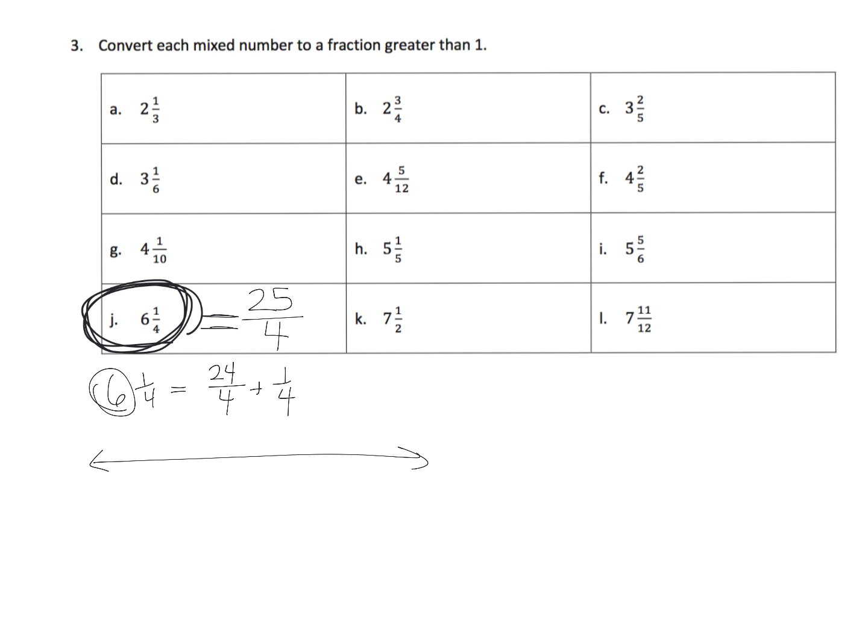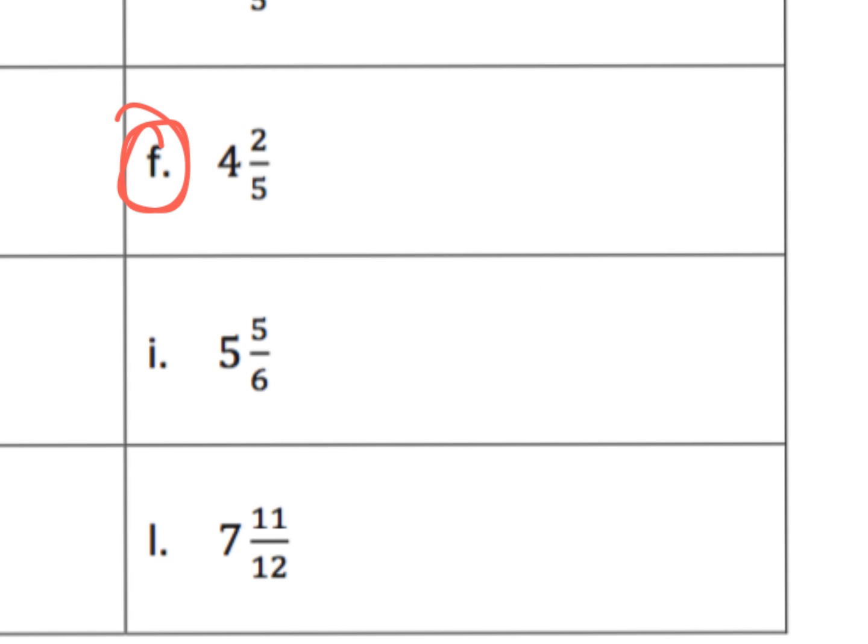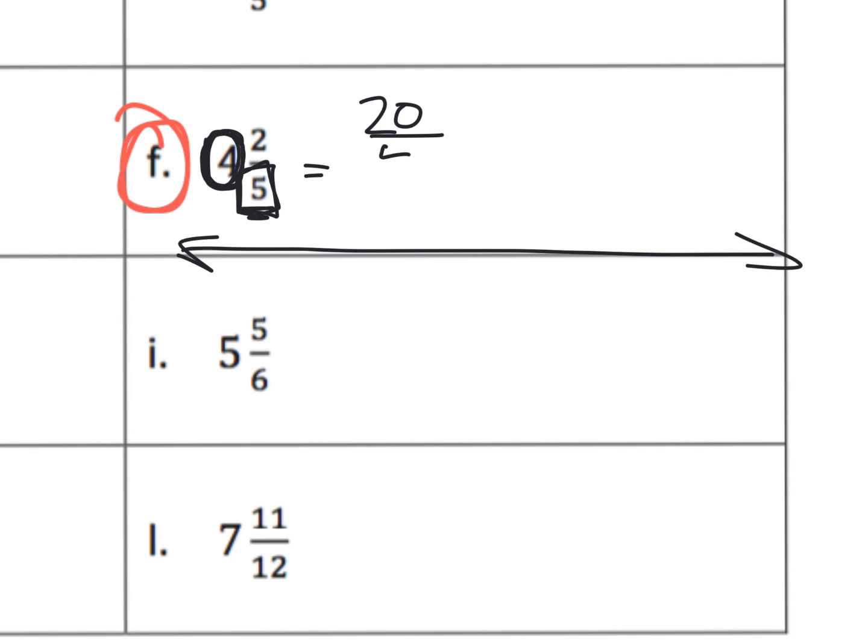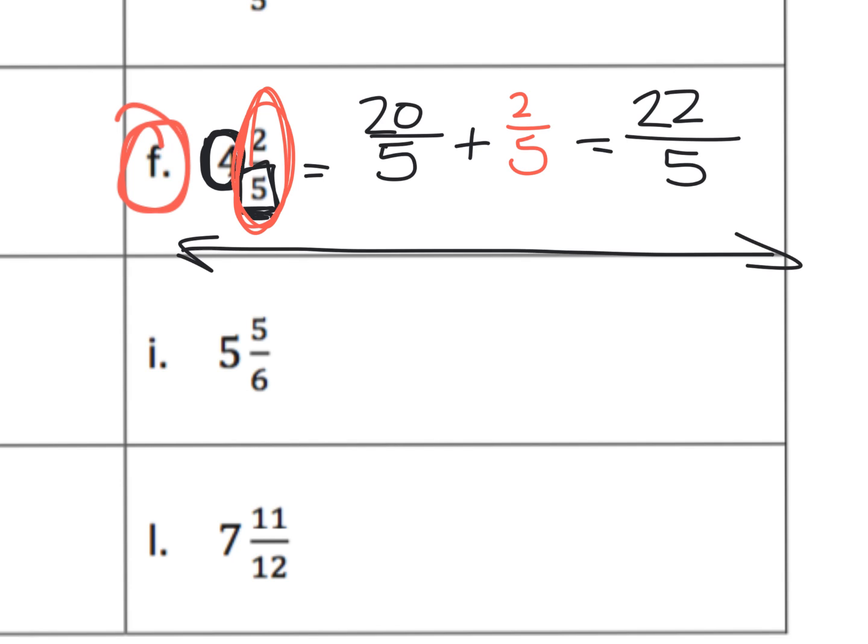So if I wanted to do just one last problem, let's take a look at problem F here. I'll zoom in a little bit. All right, so what is the whole point on this? Well, we have 4 whole numbers on our number line, and each one of these wholes has been cut into 5 pieces because it says so here. So 4 times 5 gives us 20 fractions, 20 pieces, and specifically that's 20 fifths, because 4 wholes each cut into 5 pieces is 20. Plus we have this extra fraction here, 2 fifths, and that gives us 22 fifths.